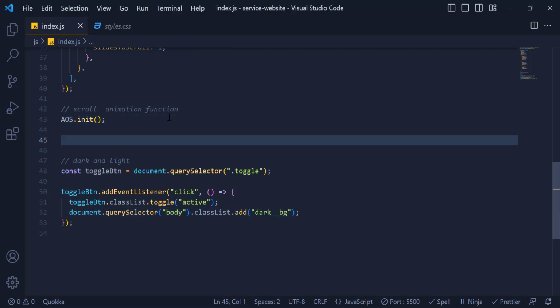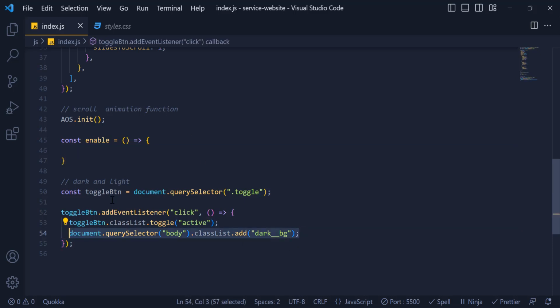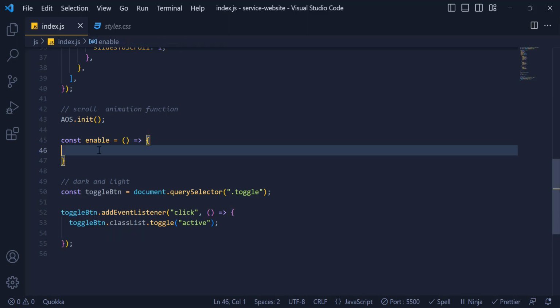Up here we need to declare two functions. One is const enable, which is equal to an arrow function. This is for when our toggle is enabled, meaning when we have a dark mode. All we need to do is copy this one and paste it here, and also store a text inside our local storage.